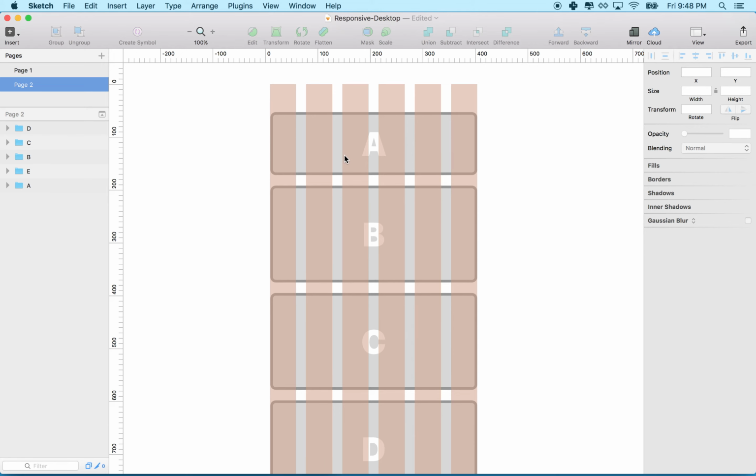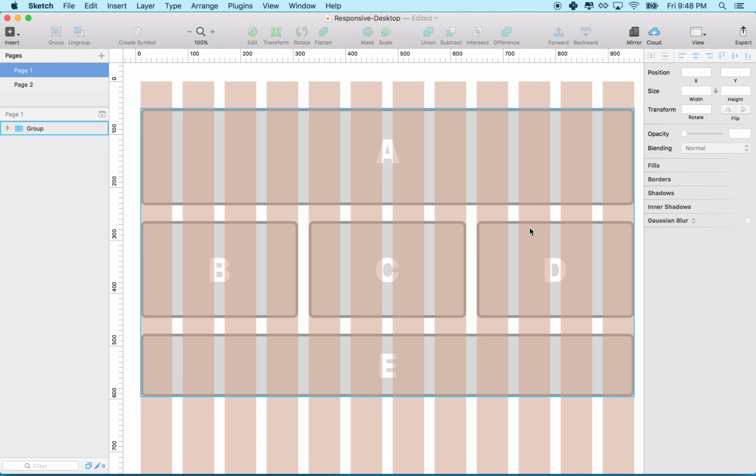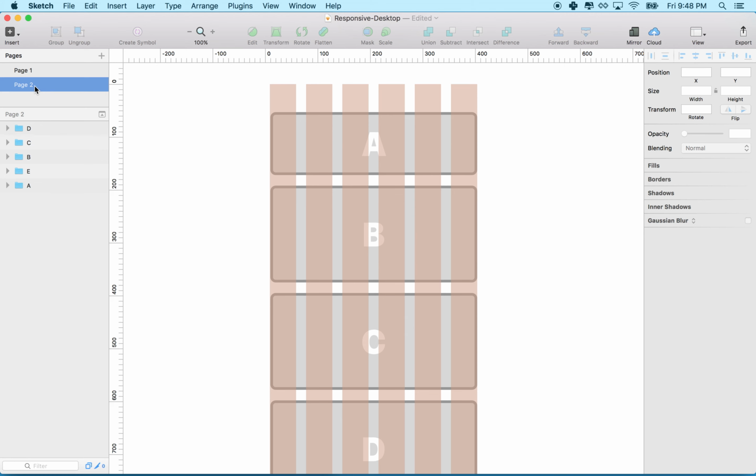Usually this works with the width of the screen. So when the width of the screen is wider than a certain amount, then we can apply rules that create this layout. And maybe when the screen is less than a certain width, or has a maximum width of this dimension here, then we can apply this layout, okay? So I'll talk about that in the next video, right? So this is just kind of an introduction to media queries, and then we'll actually maybe apply this with CSS in a moment.